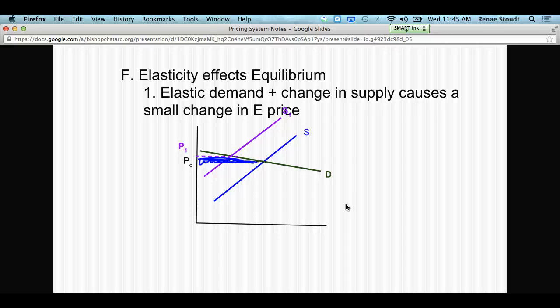We talked about examples of elastic demand. What were some things that have an elastic demand curve? We're very sensitive to a change in price. We shop around. We do comparison shopping. TVs, clothes, most everything, cars, very elastic. Price doesn't change a whole lot for those things because we know that they are really sensitive to the change in price.